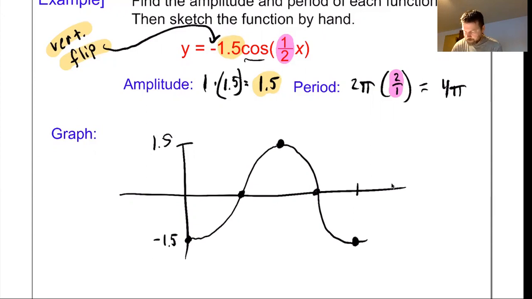That's one full period from here to there. Started at negative 1.5, got back to negative 1.5. That's a period of 4π, so this has to be 4π. Now it looks like my scale is a little bit off, but I'm going to say okay with it. This is a sketch. This should be halfway between, so it should be 2π. If I did this sketch well, that should be halfway between as well, which is π, and that should be 3π. Now it's a sketch, so I'm okay with that. If I wanted to make it look a little bit nicer, I certainly could, but I'm going to leave that there.